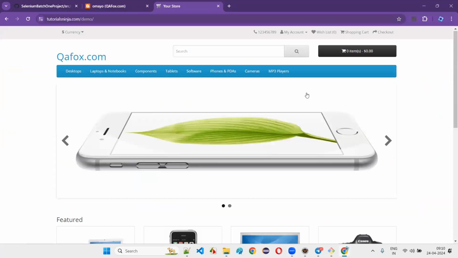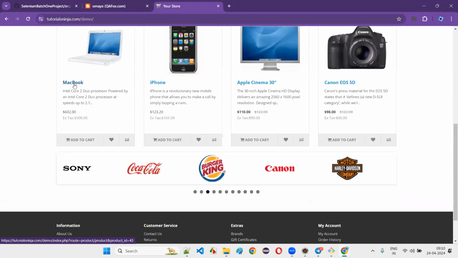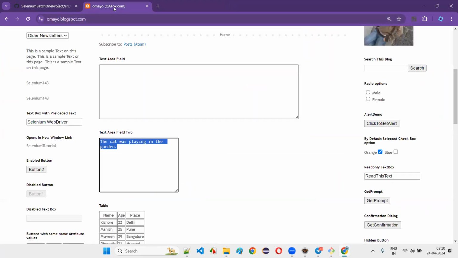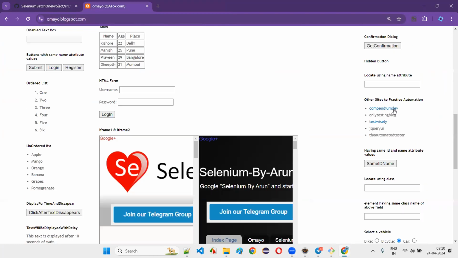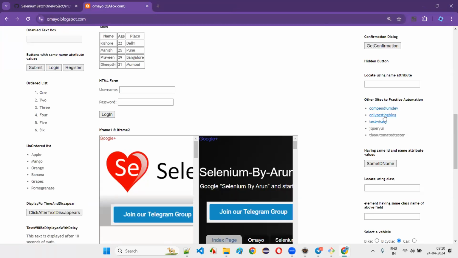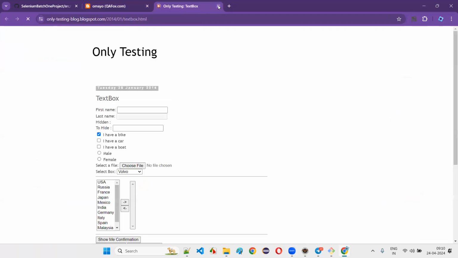So we want to do something here. I want you to do one thing, that is go to omaya.blogspot.com, and you have to press the control key, and then using your mouse left key you have to click, so that this link will open in the new tab. Okay, 404 not found will come, that's okay. Like this, you have to open these links.